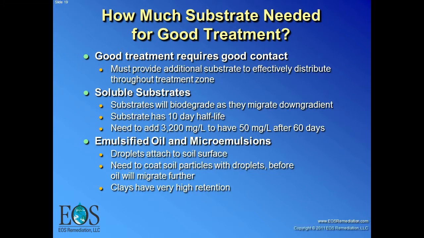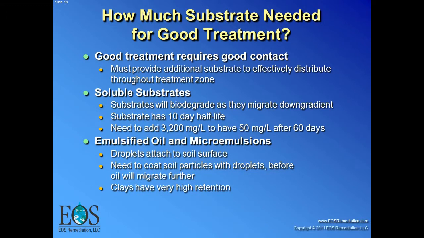What we know about these emulsified oils is we can make little droplets. The droplets are smaller than the pores. They will migrate through the pores. What happens is, at least the emulsions we make have a negative surface charge. If they bump into a positively charged site on a soil particle, they'll stick. And they bump pretty frequently.